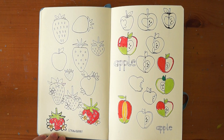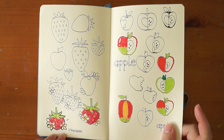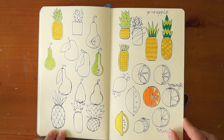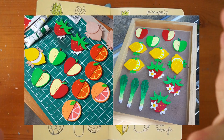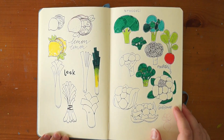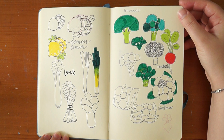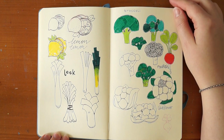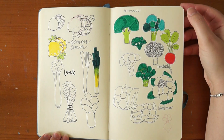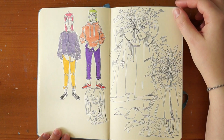Okay, I know I literally just said I'm not going to explain every page, but I really like these pages actually. They are little concept drawings for some magnets that I designed. I'll put a picture up on the screen to show you how they turned out. These were just the ideas for them. There's a gallery that I'm a part of in my hometown, so I thought it'd be nice to have something small and cheap enough but cute at the same time for me to sell, so I'm not always stressing over painting or anything. So yeah, those were cute and I liked them.